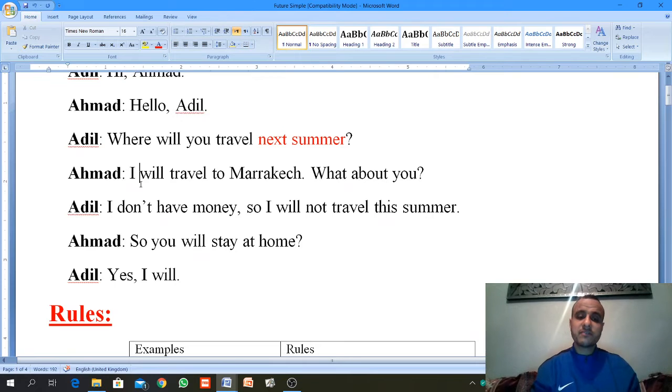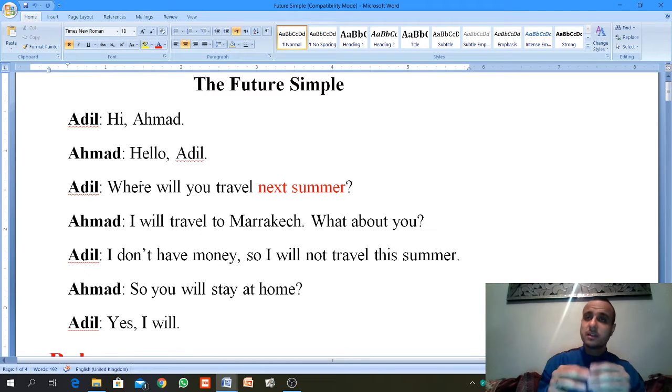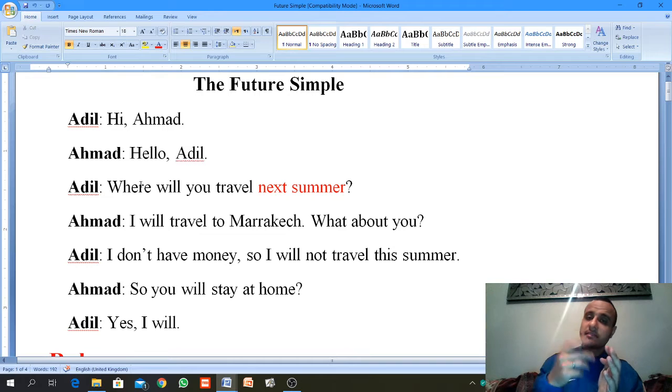So in every tense we have three forms. The affirmative, the interrogative, and the negative. The affirmative is the normal sentence. Like for example, for the verb to be in the present simple, the affirmative is, for me, I am. The normal sentence is affirmative. The interrogative is the question, with the question mark. The negative is not. In the negative, we use not.